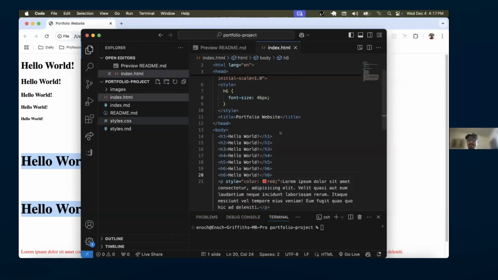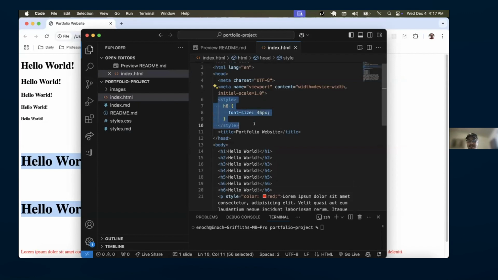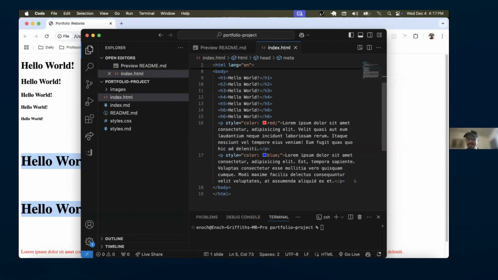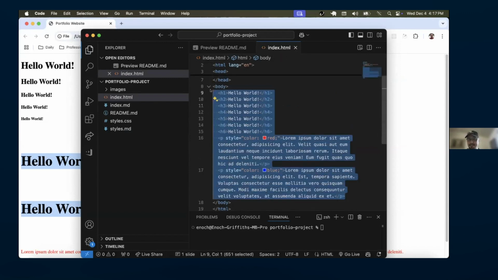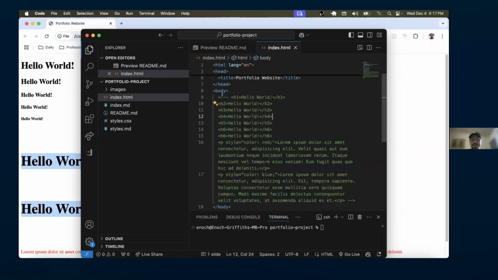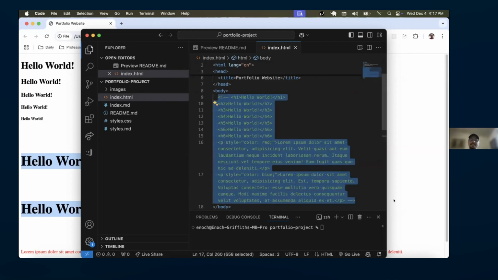So this is the second way that we can input styling into our page. The one that we're actually going to be using is our link. So let me just comment all this out. A comment means that the computer will read it, but it will completely ignore it. So in other words, all this is wrapped in a comment, so it's not going to run any of this. It's going to say, hey, this is a comment, let's skip over it.